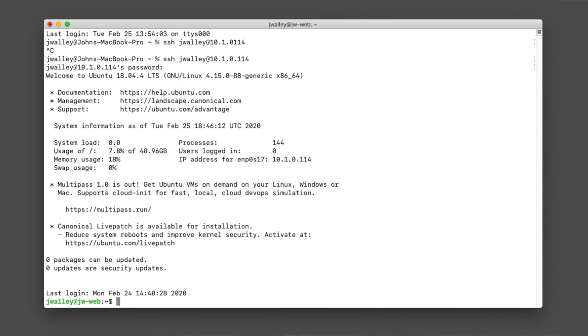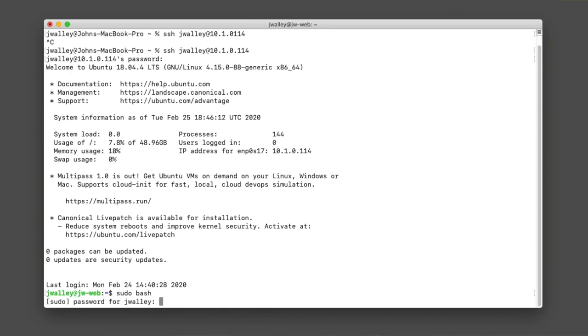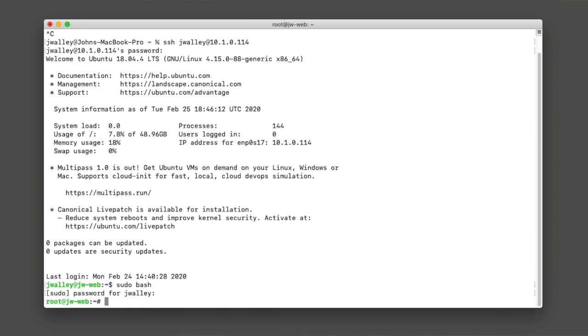Now, for the commands we're going to be doing here, we're going to need root access most of the time. Instead of having to type sudo over and over until it remembers those credentials, I'm going to say sudo and create a new bash shell with elevated privileges. It'll ask me for my password. Now you'll see I have my hashtag showing that I have root access. I wouldn't recommend operating in this space all the time, but when you've got a lot of things to do, that's where I'd start.